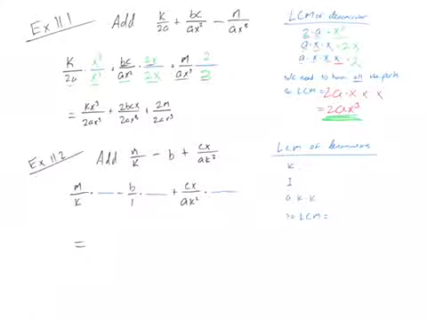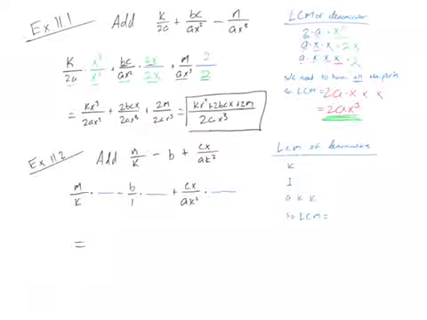And now notice that all three of my denominators are the same, which means that I can actually add these together. So keep the same denominator, 2ax cubed, with numerator kx cubed plus 2ax cubed plus 2bcx plus 2m. Since none of these numerators are what we call common, meaning they don't have the exact matching variables in there, then we are not actually able to add any of those together, so we'll just leave them written like that. And this, as messy as it may look, is my answer.